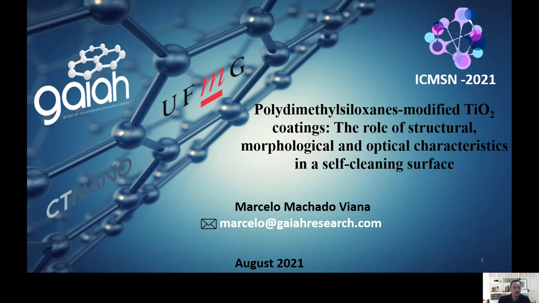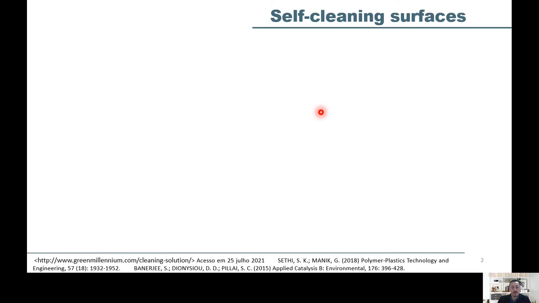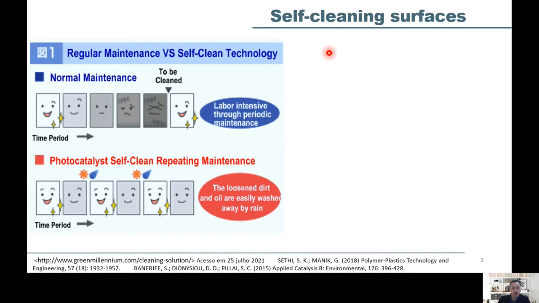Firstly, I will talk about self-cleaning behavior. The definition of self-cleaning surfaces is quite broad. Usually, it involves surfaces of some specific materials which can be capable of keeping themselves clean. External sources such as rainwater or sun can remove soiling formed by organic or inorganic substances or even microorganisms like bacteria.